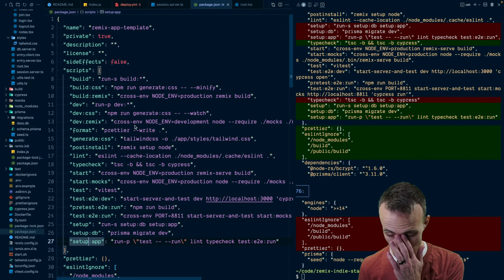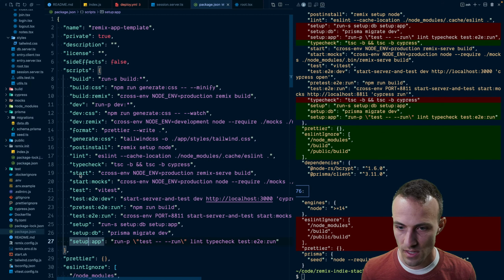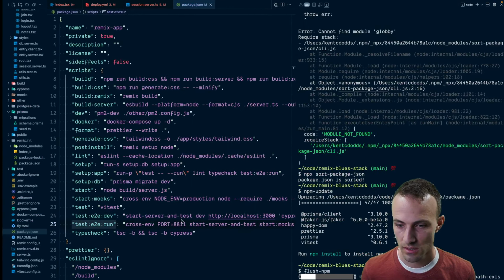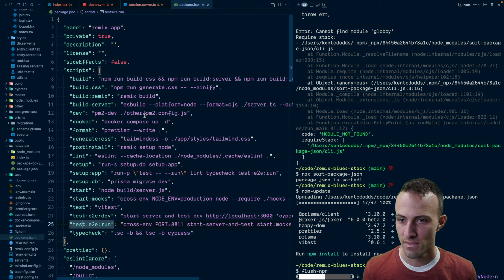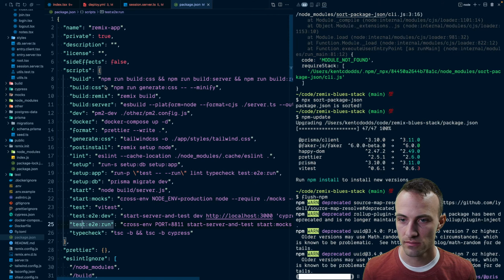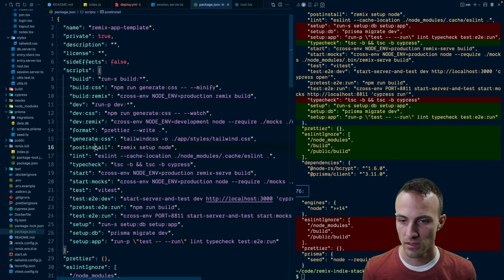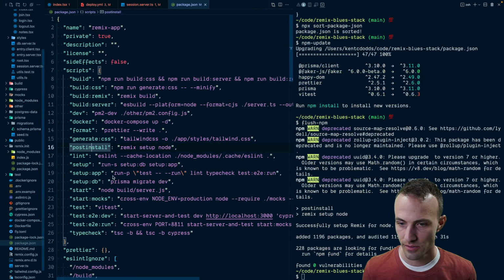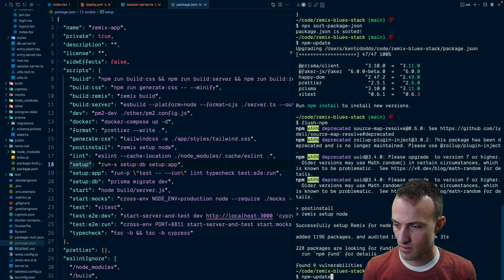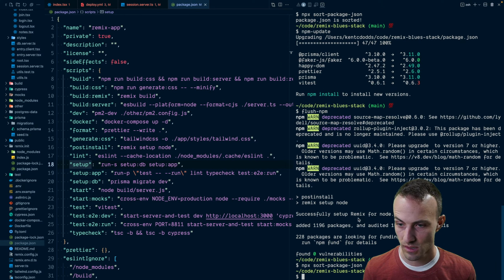What's interesting is we have a type check here, and it didn't sort this as I would expect. So they got sorted in a different way. Then lint, and then type check is here. npm is done. Lint and then setup is here. So they sorted in a different way.